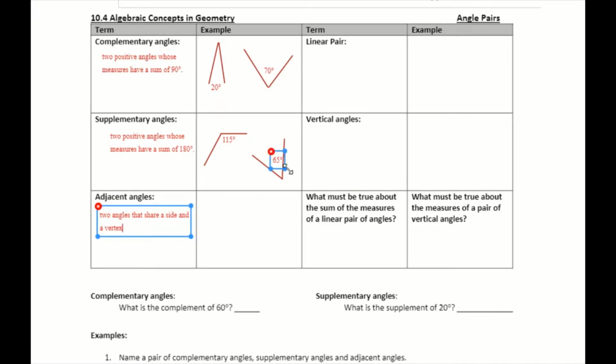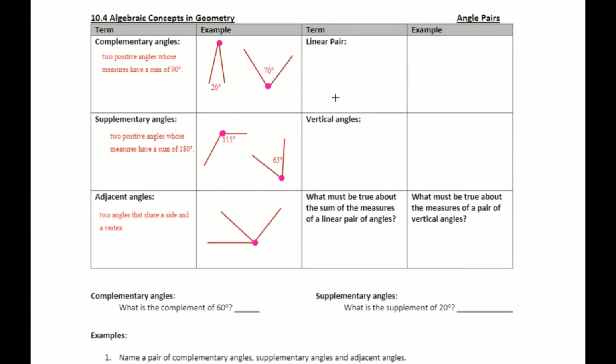Okay, so what that means is they're not going to be separated like this. They will share a side. So you might have an angle that looks like this, and then the other one might be coming over here somewhere. So you've got two angles that share this vertex. The vertex, remember, is this little corner point where the two rays meet each other. So in this case down here with these adjacent angles, you can see they have the same vertex and they share a side here. So it doesn't really matter what they measure. As long as they share a side and a vertex, you're going to call them adjacent angles.